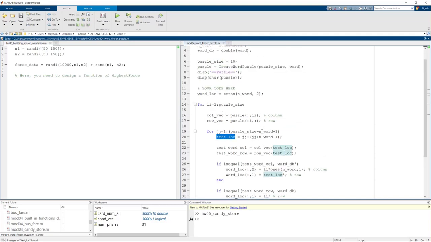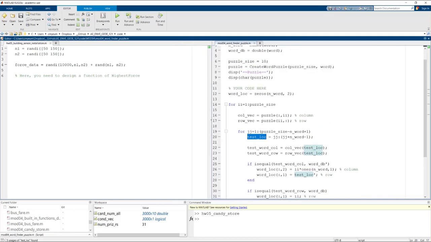Make sense? The difference in this example is the column vector and row vector. In the word find, the column vector and row vector have the same size, right? But in this case, it is N1 by N2, which means they are different sizes. We are going to make a separate loop structure.